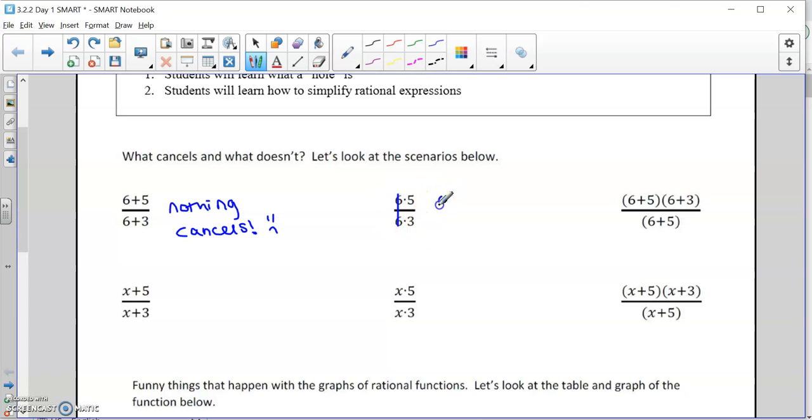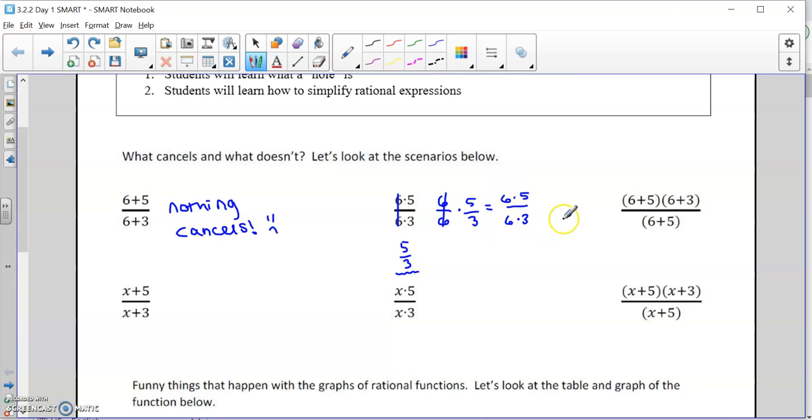So another way I could have rewritten this, or maybe this was originally written like this, would have been 6 over 6 times 5 over 3. This would be the same thing as 6 times 5 over 6 times 3. And essentially, this 6 over 6, well, 6 divided by 6 just equals 1. So these would have just canceled to equal 1. That's really what the whole idea of canceling is in fractions. It's the fact that they divide out by each other and just equal 1. And having a 1 there doesn't do anything to the fraction. So the simplified version would just be 5/3.